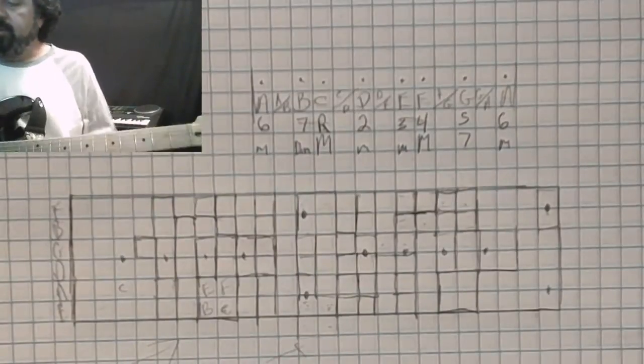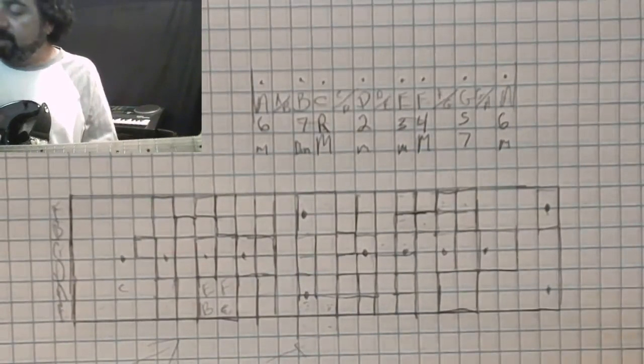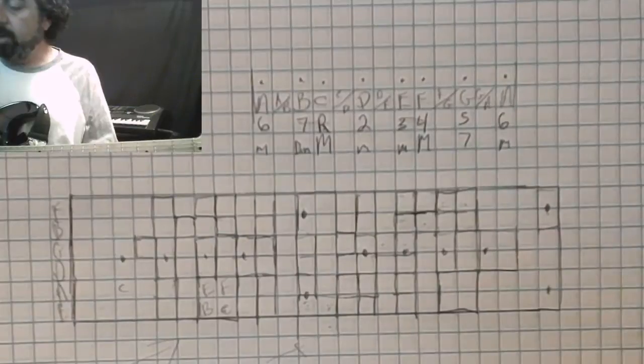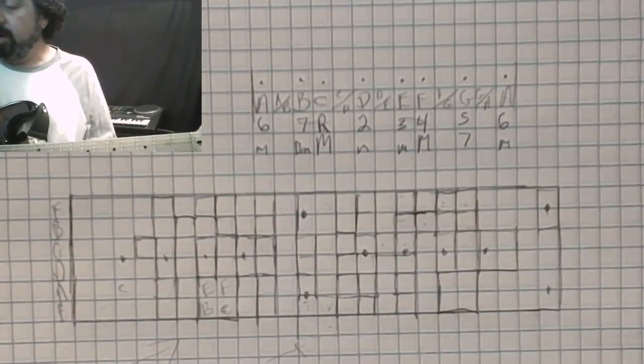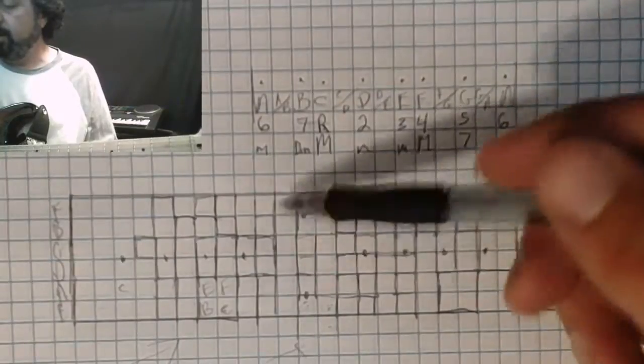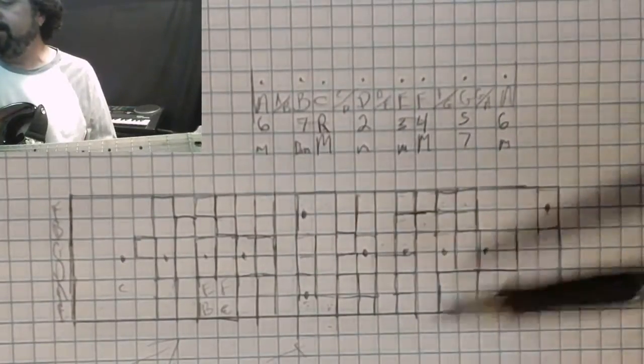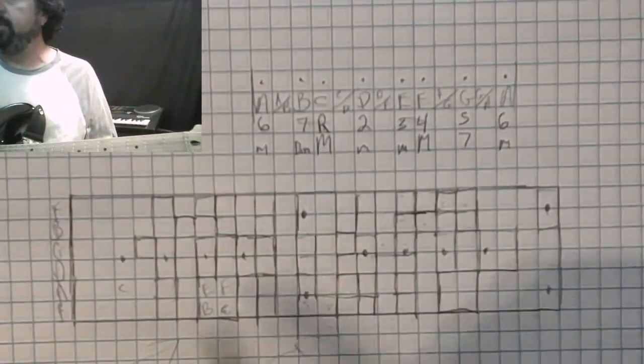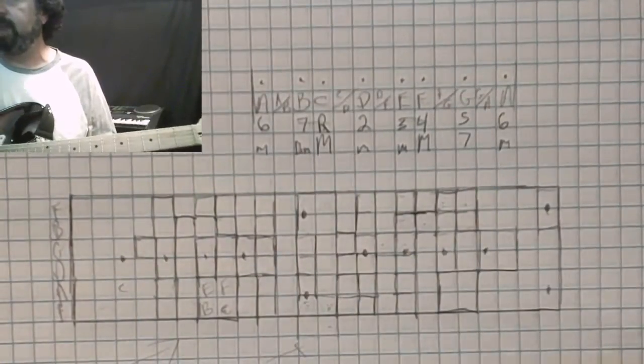I don't know, just some random stuff based on the C major scale right there. But anyways, it'll be easy to solo there because you draw out your scale here, and those are all your good note choices, and your bad note choices are in between the boxes. In other lessons, I've filled it all in so it looks all pretty. This one you can't really tell what's going on, but you will in a second here.